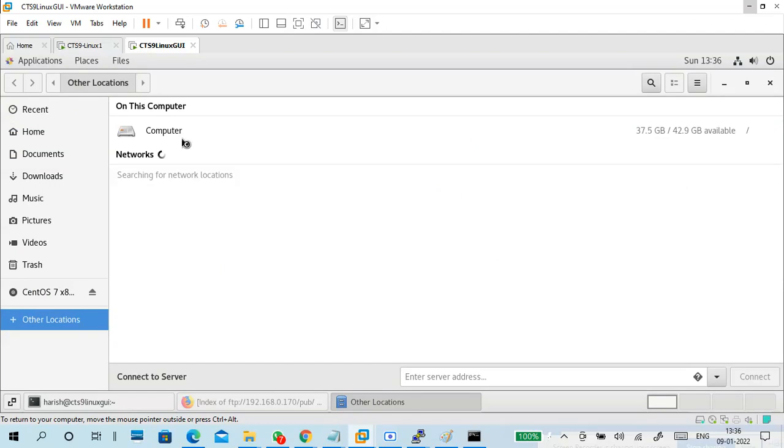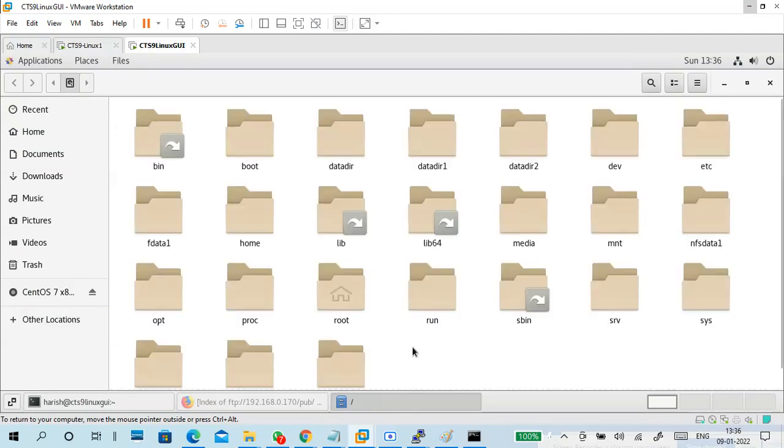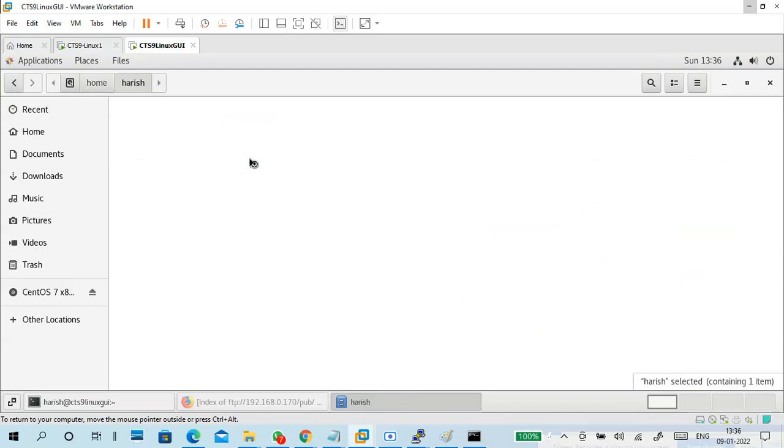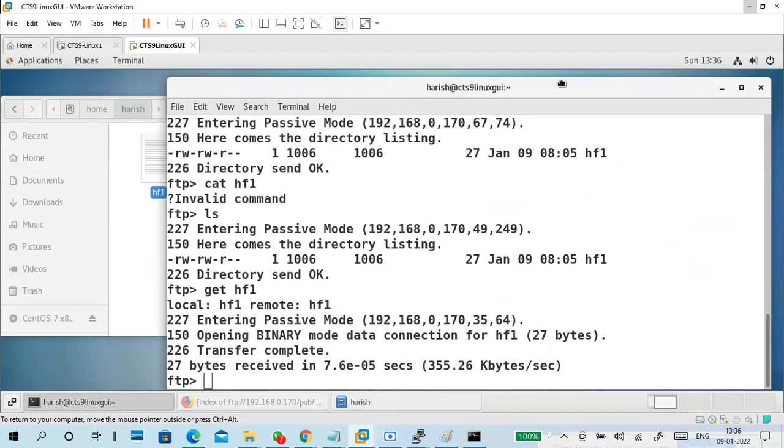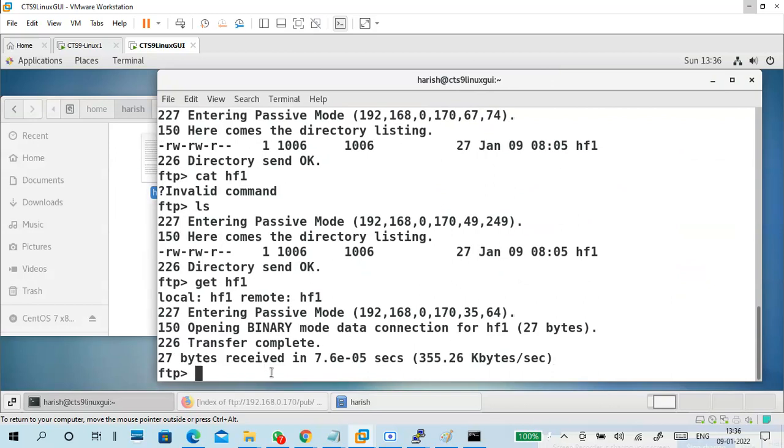Other locations, my computer, home, Harish, hf1. Understand? I downloaded it, guys. Very simple.